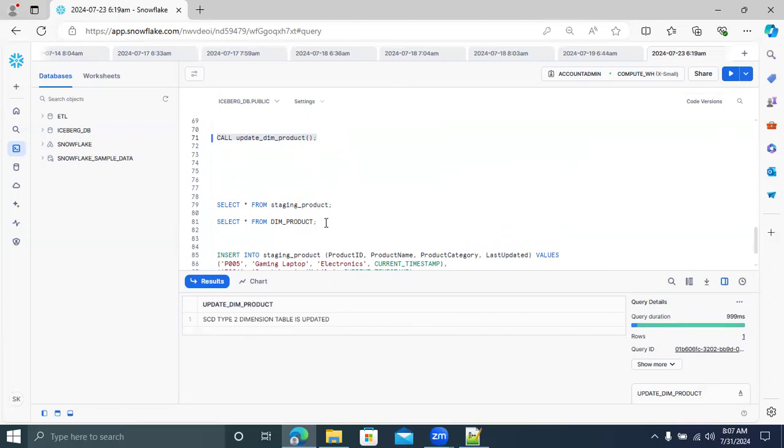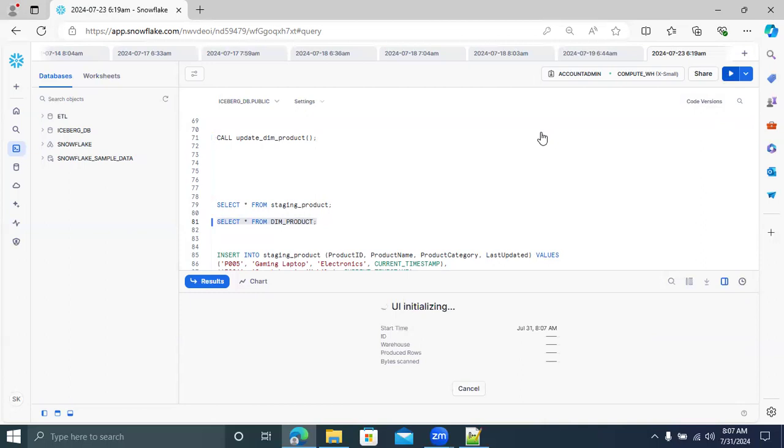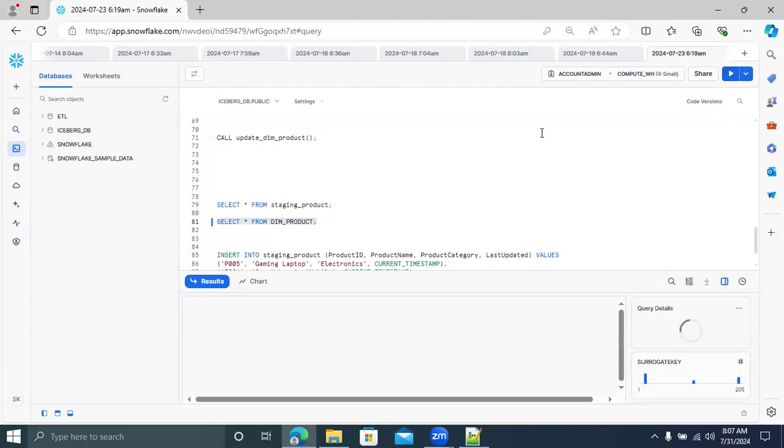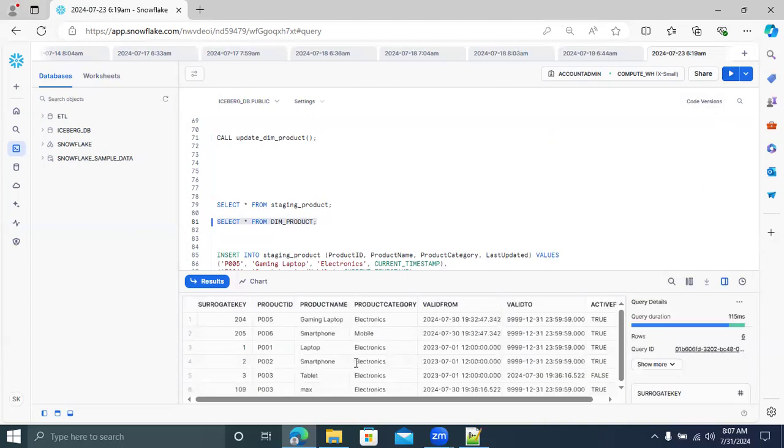Now let's query the dimension product table. If you look at product 3, you can see 2 records. The old version is tablet. You can see when it got updated, today only.